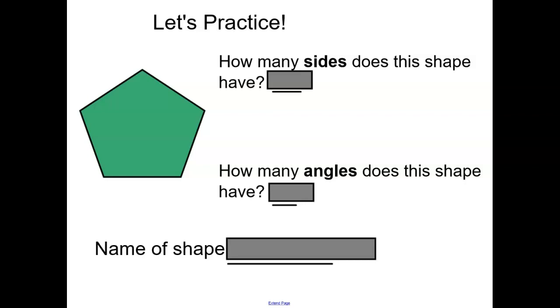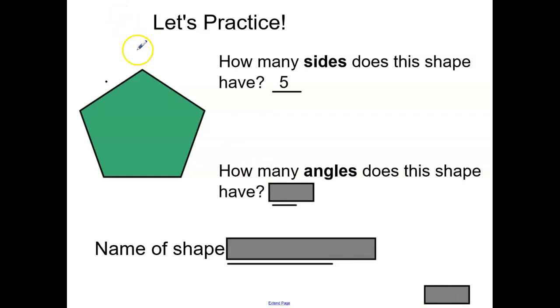So boys and girls, let's figure out how many sides this shape has. Remember, a side is just that line segment with 2 endpoints. So let's count the sides, and I'm going to show you a way that really helps me count sides. What Mrs. Moore always does is I put a dot on that first side because it shows me where I started counting so that I don't forget. So it has 1 side, 2 sides, 3 sides, 4 sides, 5 sides. Wonderful. Were you also able to determine that this shape has 5 sides? Great. Now let's determine how many angles it has.